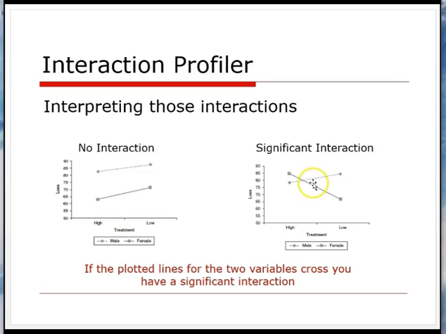An interaction, however, would mean that the relationship differs depending on which group you're in. So in this example, if you are a female and you're a square, it's the high treatment that results in the higher loss. But if you're a male, here in the diamonds, it's the low treatment that results in a higher loss. The opposite effect. The treatment has an opposite effect depending which gender you are, male or female. So that is an interaction.